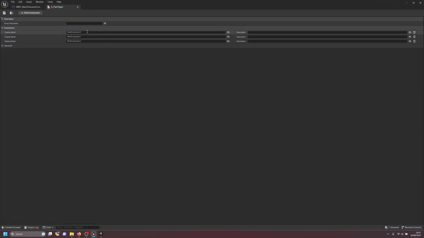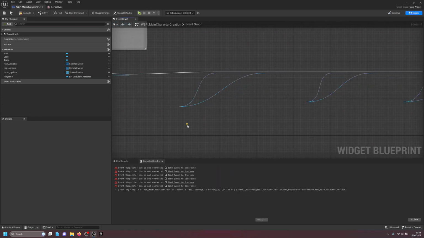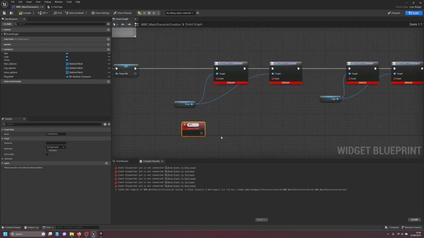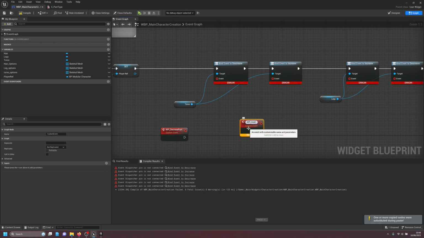and in here we're gonna have a couple of parts. It's gonna be hair, torso, and we're gonna have legs, right? And I'm gonna show what I mean with this. Save that. Now we are going to create here a custom event. I'm going to call it API change, let's say, decrease part, and you're going to have another one called API increase part.